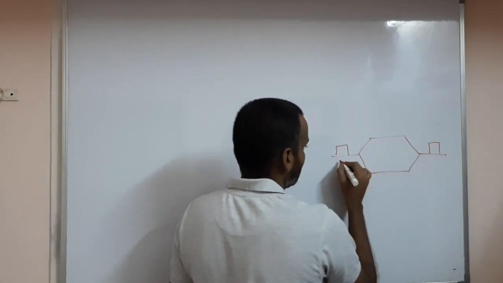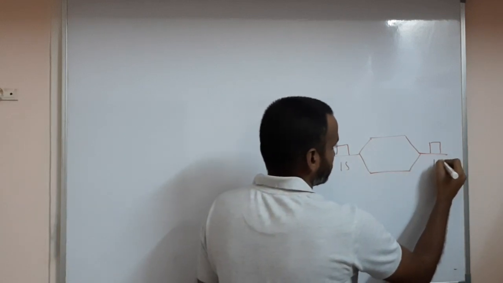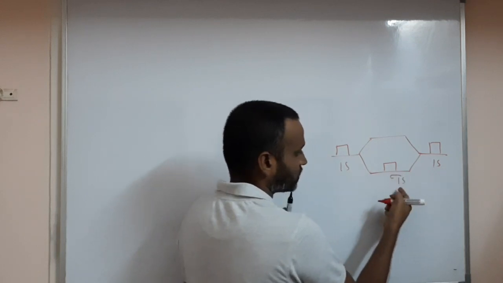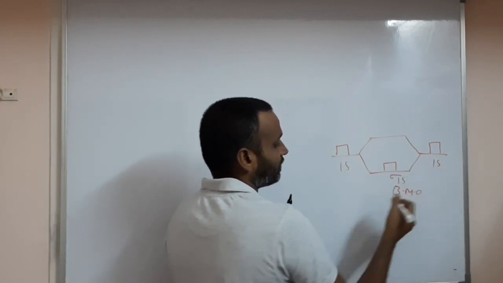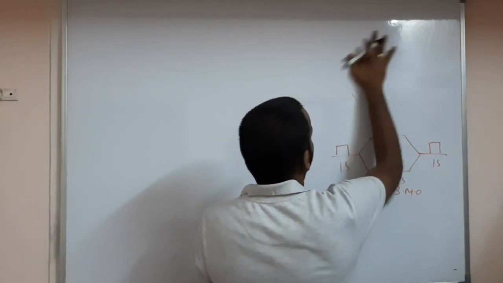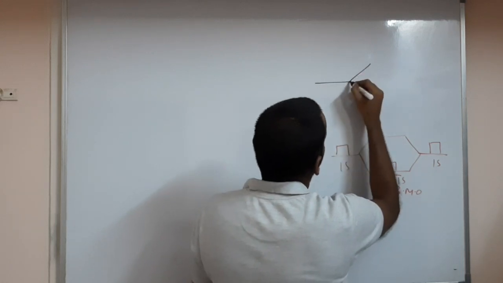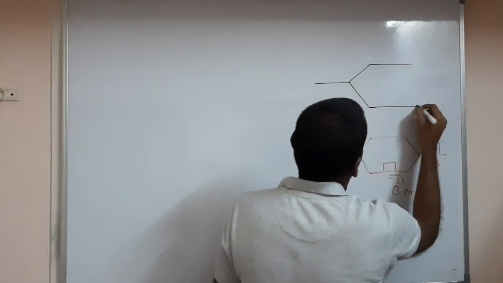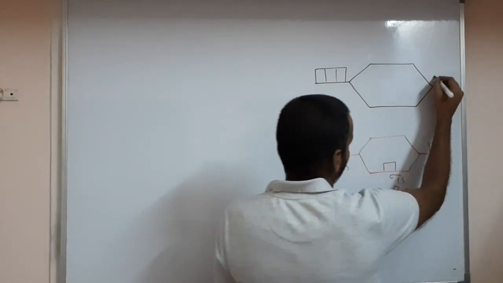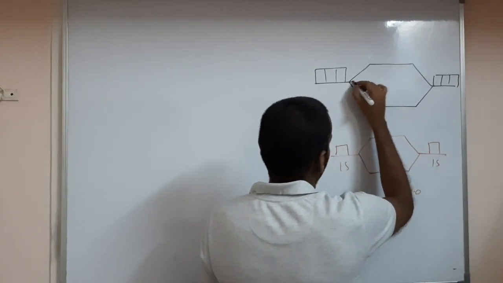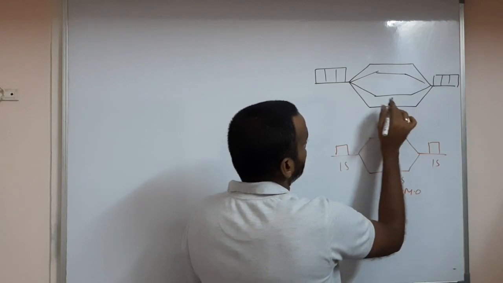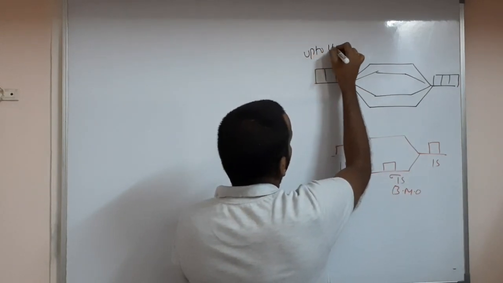This is S. S means 1 dabba, everybody knows. So at the bottom you will have sigma 1s, because the bonding molecular orbital has less energy. And for P, you will have it like this. P has 3 atomic orbitals, so in total there will be 6 molecular orbitals. I said many times, up to 14 electrons if there.